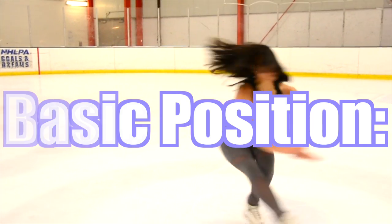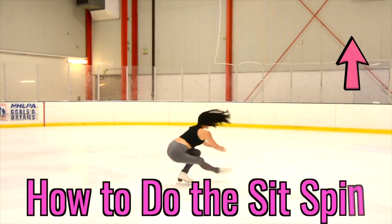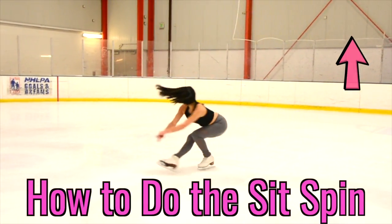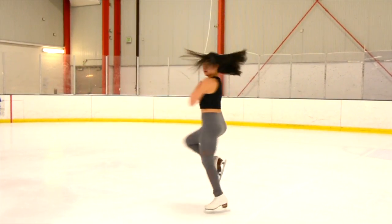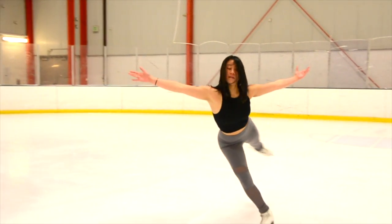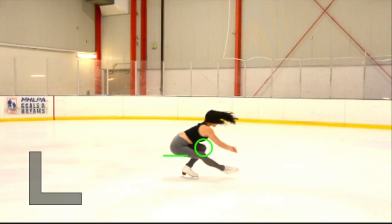Before we get into the difficult stuff, let's start out with the basics — the sit spin. I made a video a while back on how to do the sit spin, so I'm going to leave the link above so you can check it out and perfect your position before moving on to difficult variations. Although the sit spin is a pretty basic move that everyone in figure skating loves to try, it's really hard to master. A lot of people in the competitive world might not even get credit for their sit spin because their upper part of their skating leg isn't at least parallel to the ice. Another key way to think about this position is to make sure that the buttocks are below the knee of the skating leg — that's how I tell my skaters to get low on their sit spin.